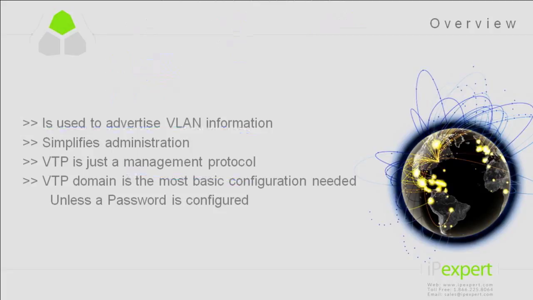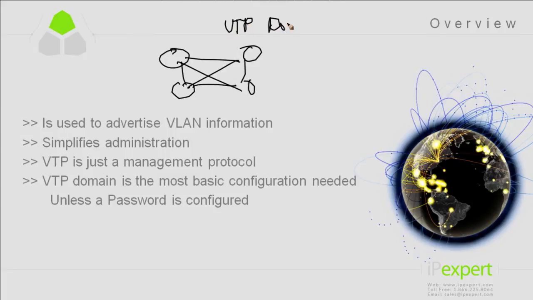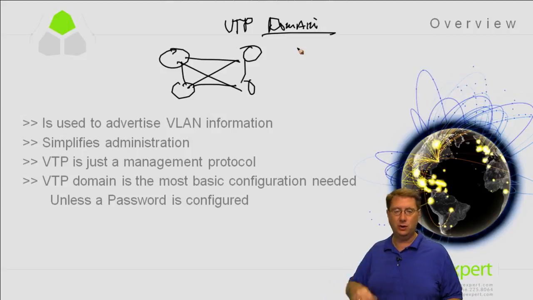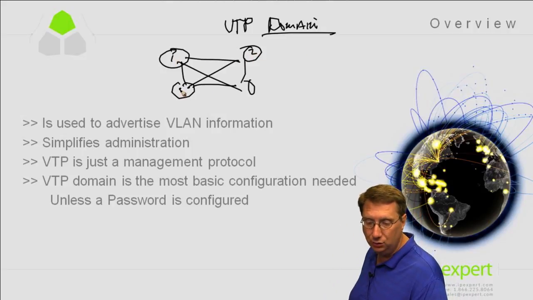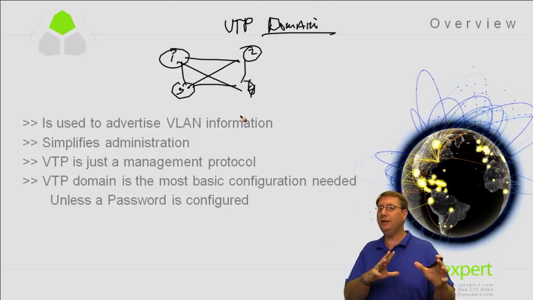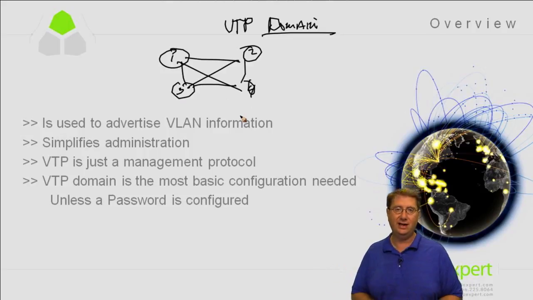And the other part of this is that when we set up our infrastructure where we create these switches, we can create something referred to as a VTP domain. A VTP domain is where we have a single instance of VTP running. It's not like spanning tree per se, but some of the behaviors are very similar. Say for instance we have Catalyst 1, Catalyst 2, Catalyst 3, and Catalyst 4 in our infrastructure. If we're going to operate completely and successfully among all of these devices, they need to be in the same VTP domain.